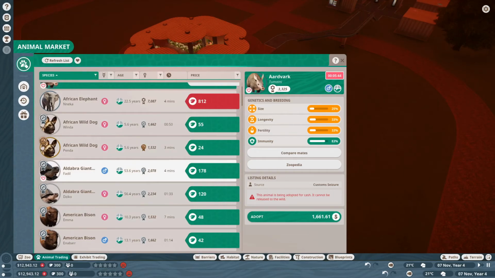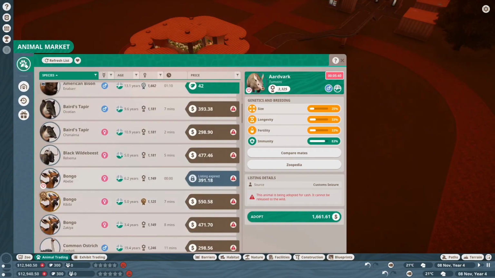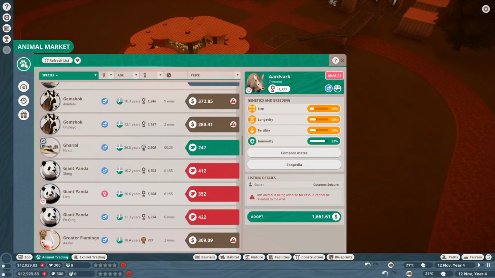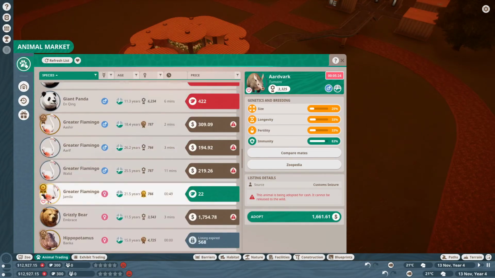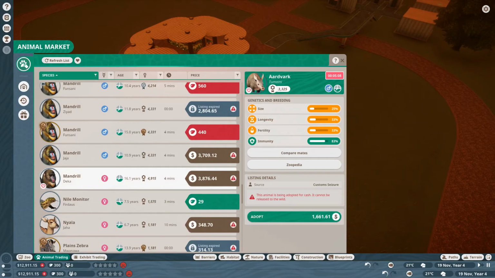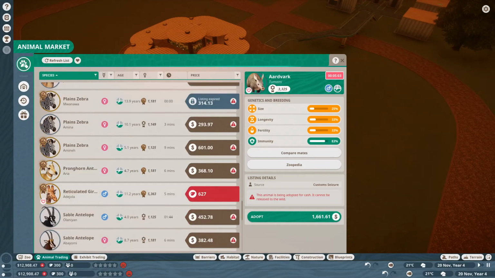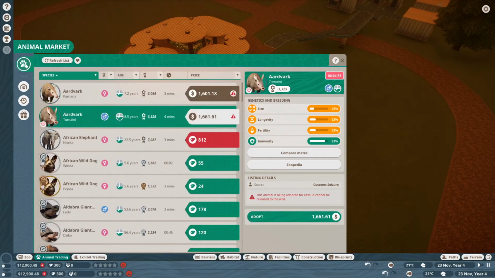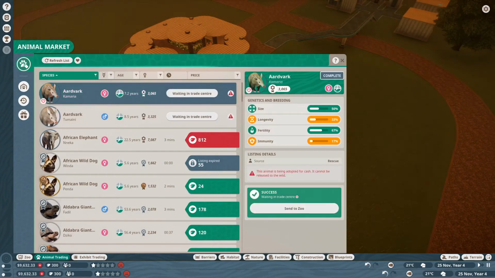Aardvarks. What have I got? I've got 300, so I could... Wild dogs, bisons, tapir, wildebeest, ostrich. Could do some ostriches. Pandas, flamingo. Mandrills? No, I want it all. Zebras, crocodiles, tigers and leopards, hyenas, timber. There's actually DLC for this game which I haven't got. Maybe I will. I think let's go for aardvarks. Adopt. Yeah, adopt. There you go.